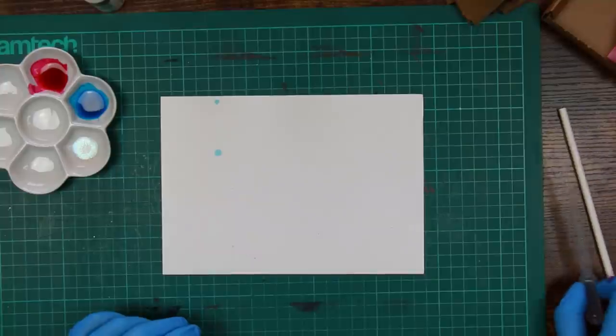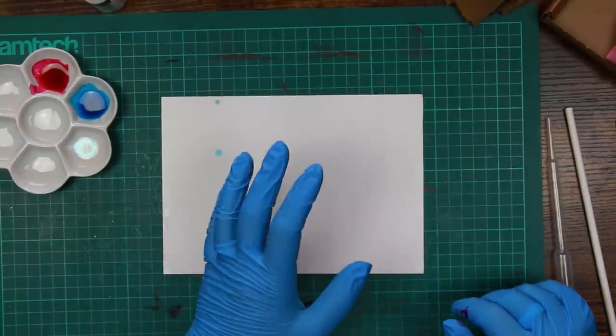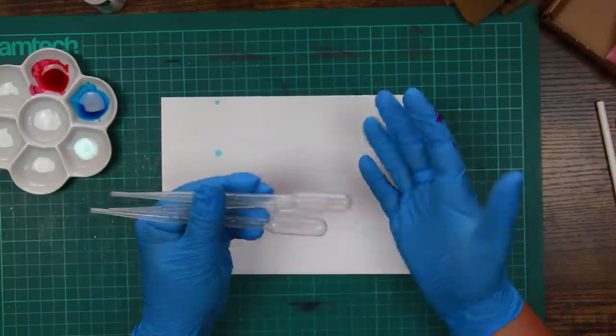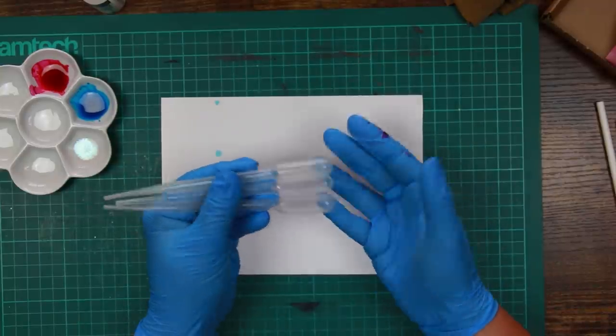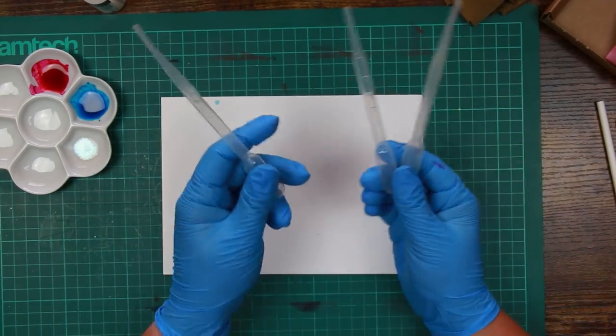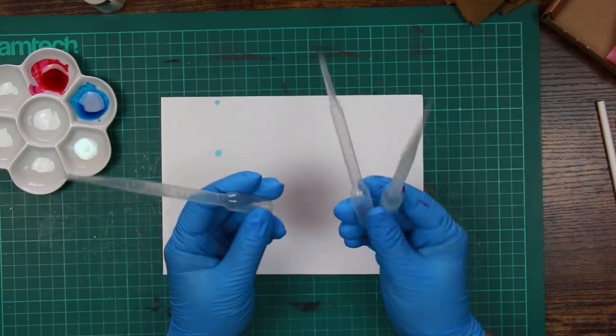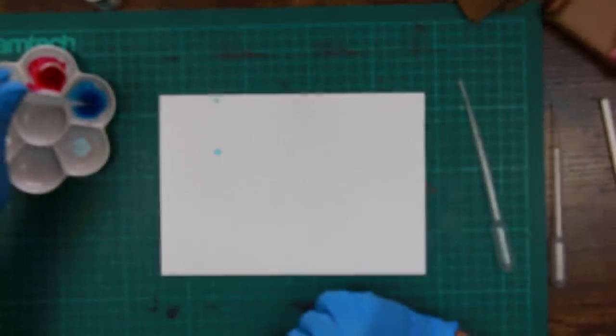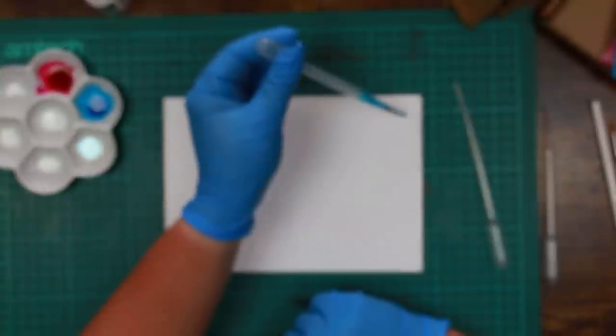Oh dear. What I'm going to do as well is grab a couple of pipettes. Technically, we should be able to clean these out with pure alcohol, but I would imagine that the ink will stain, so I wouldn't be using them for another purpose. I've got one for the sparkly pigment, one for the blue, and one for the magenta. So I really just want to see what happens. Let's use them neat to start with. I say this is all completely new to me.